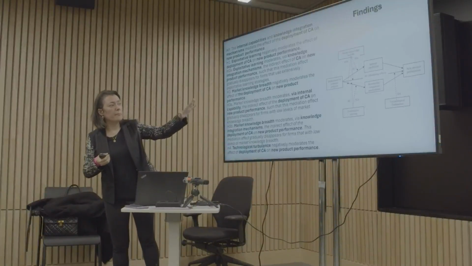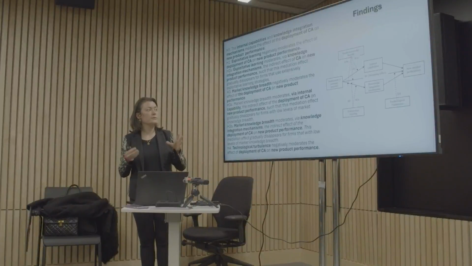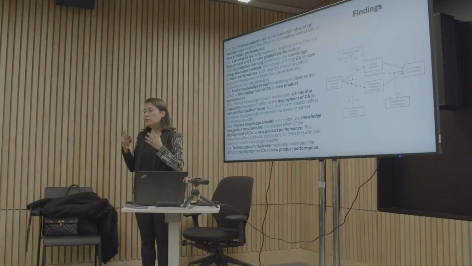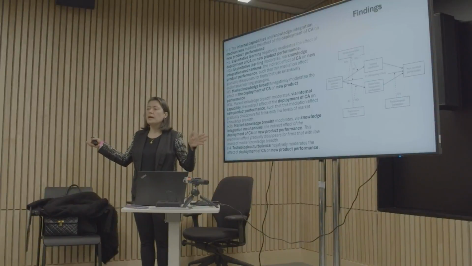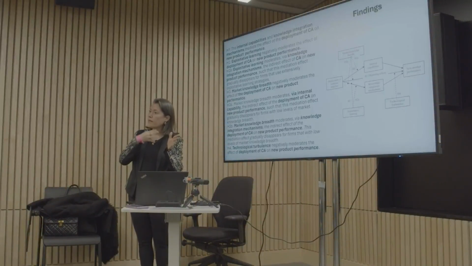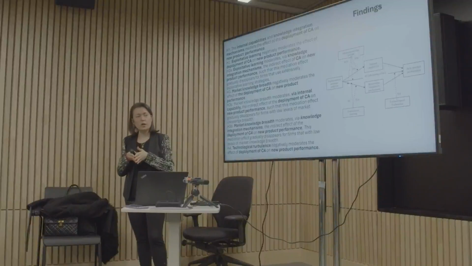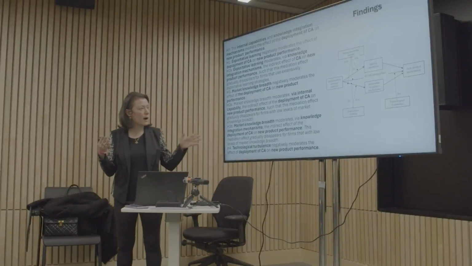Customer and market knowledge breadth also negatively moderated the effect of deployment of customer analytics on new product performance, which means that when you have so many domains of knowledge in your organization, it may not really work. Sometimes it may be important to focus on certain domains of knowledge. For example, data analysts most of the time may not be able to succeed in improving organizational performance because they may not have sufficient marketing knowledge to make sense of the analytics results. In this context, I think there needs to be some focus on domain-specific knowledge when we try to use customer analytics to improve our new product performance.